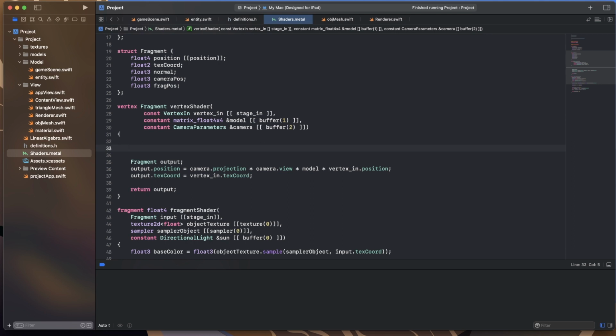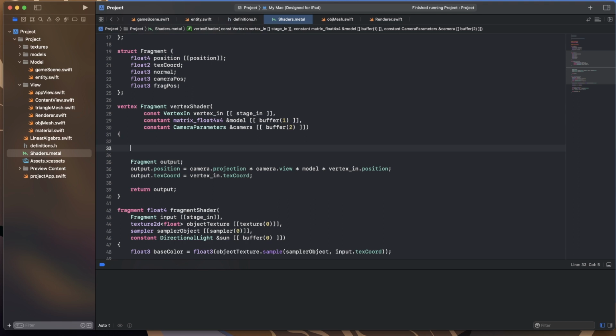But I don't want to translate a direction vector. That doesn't make sense. So I'm going to cast this to a 3x3 matrix. It's a sort of hack to just get the rotation and scaling. But the problem is that for whatever reason, Metal Shader language doesn't have a simple cast.